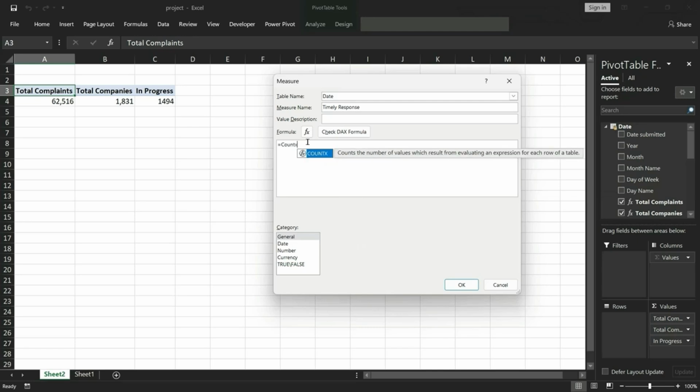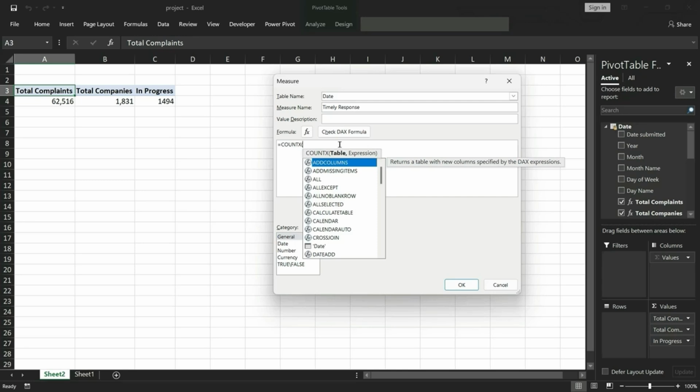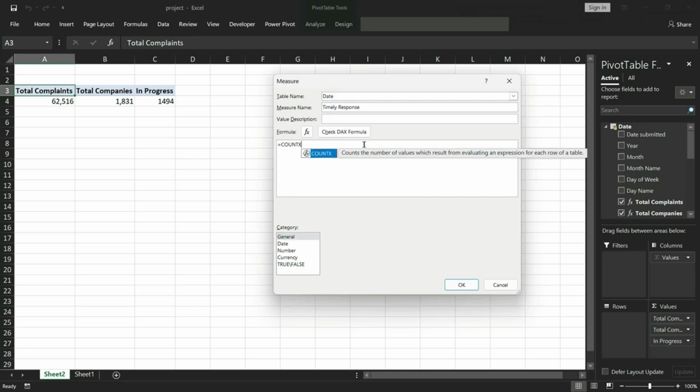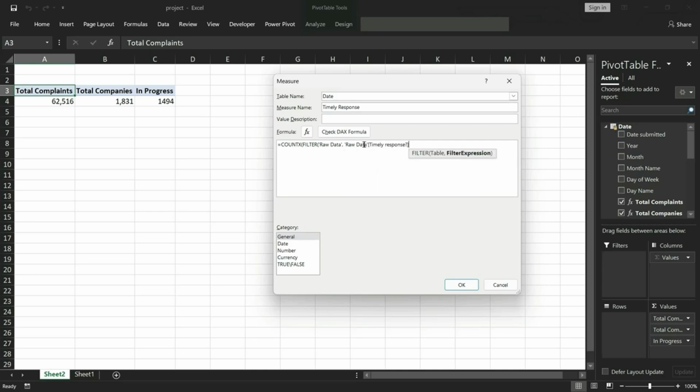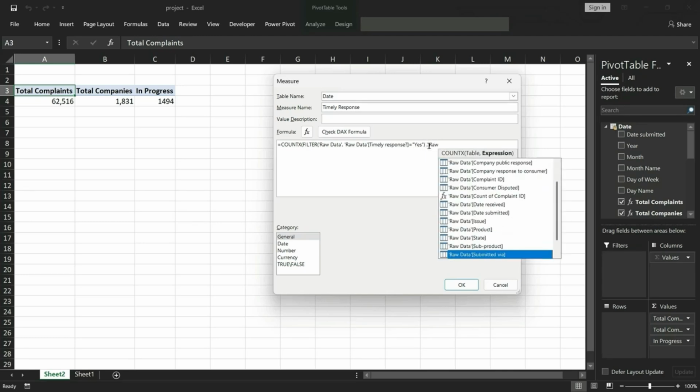So I am going to create it quickly. Timely response is equal to yes, and this will be number.